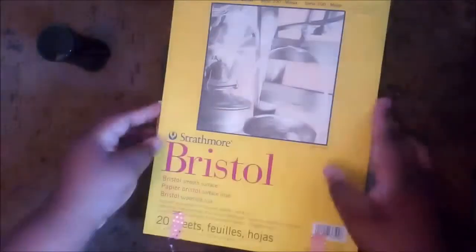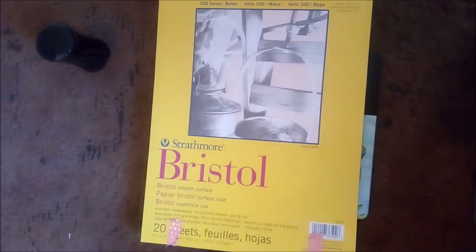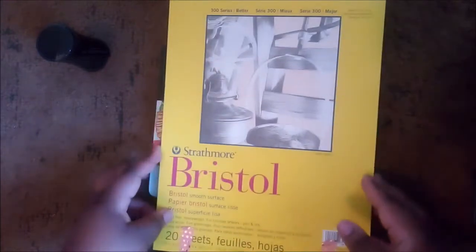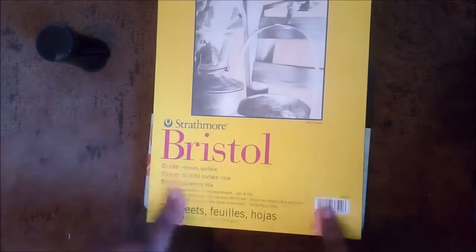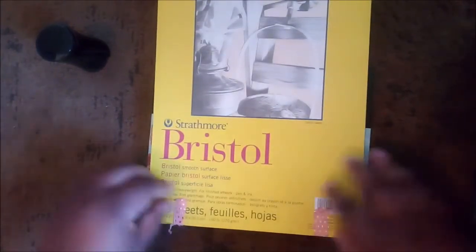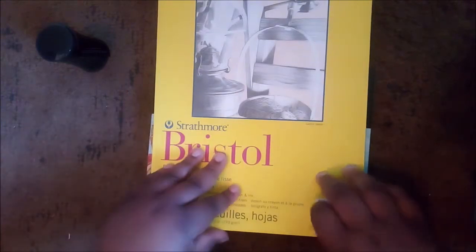Under this is the Strathmore Bristol paper, the god of all papers in the art community. If I'm being totally honest, I've never used this paper before. She actually has it closed with washi tape, and I had this weird suspicion that a drawing was going to be under here, and to my knowledge, the drawing is a blank sheet of paper.